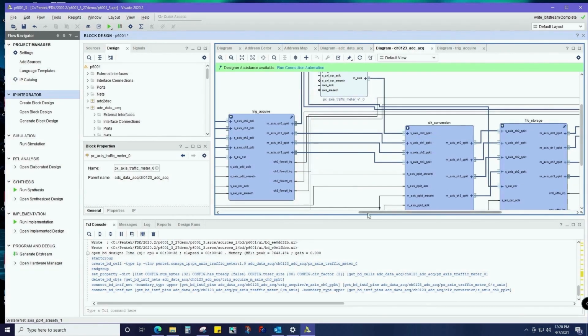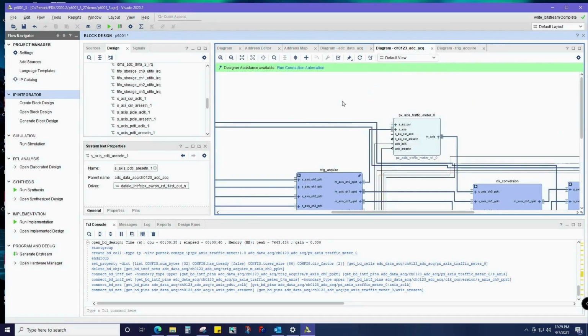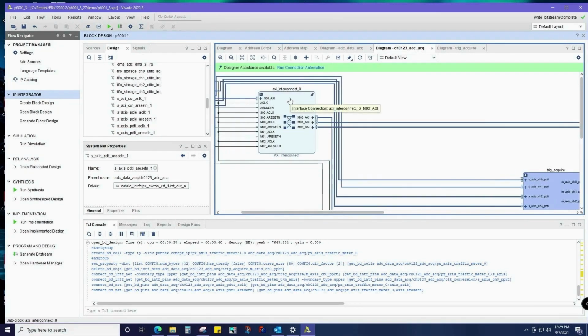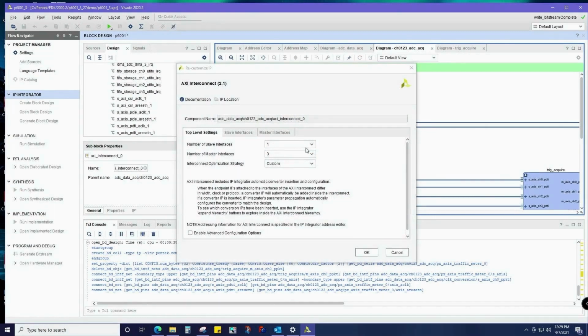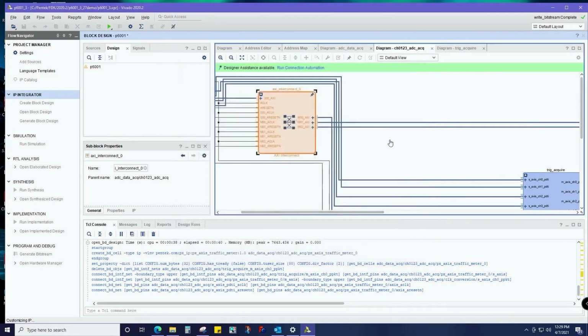We also need to connect a number of other signals like the clock and the reset. This is described in the manual. We also need to create a control register connection so that we can access this new core from outside the FPGA fabric. And again, this is described in the manual.